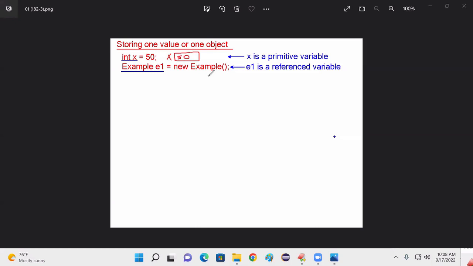Now, Example e1 = new Example(). Then here you write a rough memory diagram. e1, then a circle is created with how many variables? e1 is one variable. new Example is the previous class, with i1, d1, ch, la, all variables.